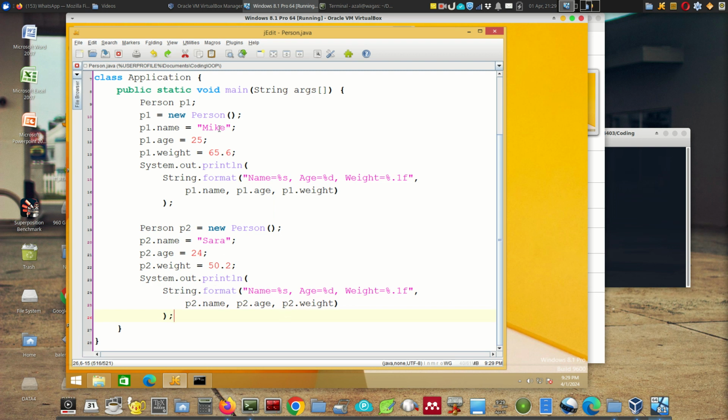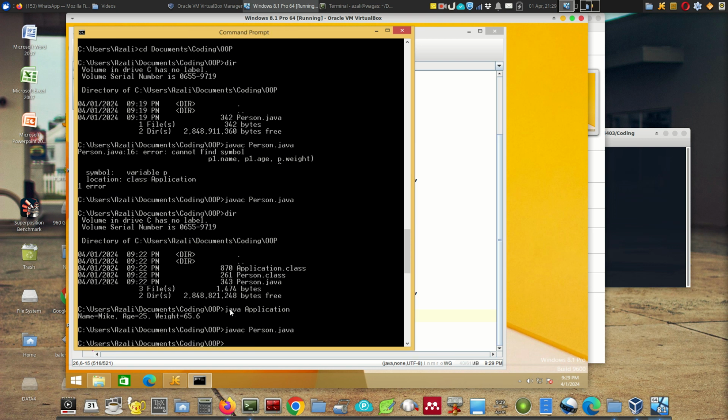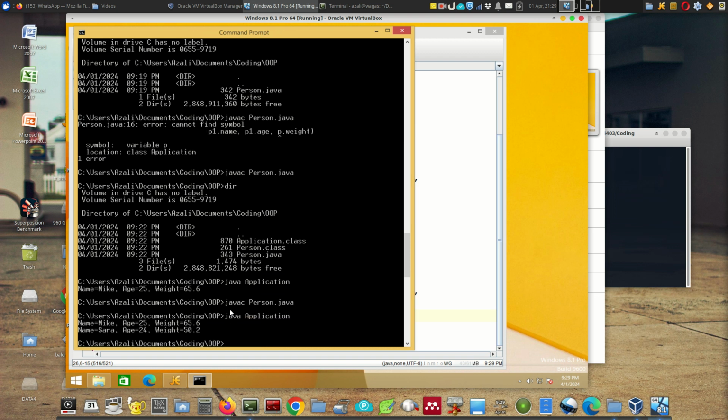Now when you compile this one, again you can compile this one using command javac. Okay, you have successfully compiled, and you can run. Then you should get the two statements here.